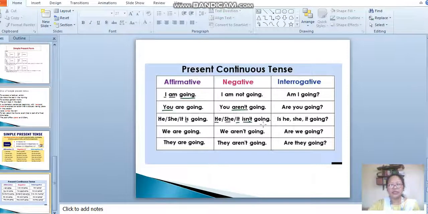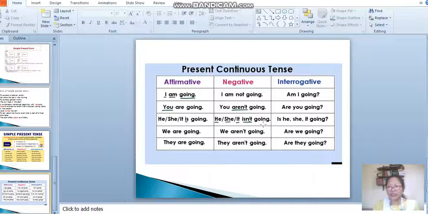Okay students, so this is present continuous tense in affirmative, negative, and interrogative sentences. If you see the difference here, I am going. It's present continuous tense, like I told you. Present continuous means it is going on. The action is happening at that present time. It shows an action that is actually taking place at that time. So here, I am going, that means the action of going is happening, and in negative it will be I am not going. In interrogative, that means the questioning, am I going?